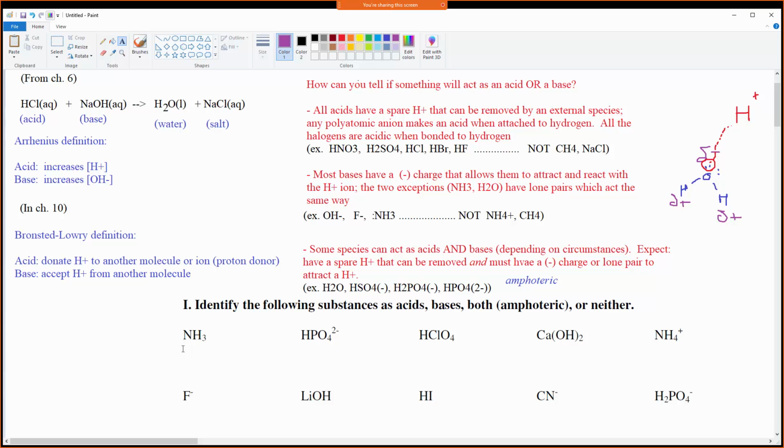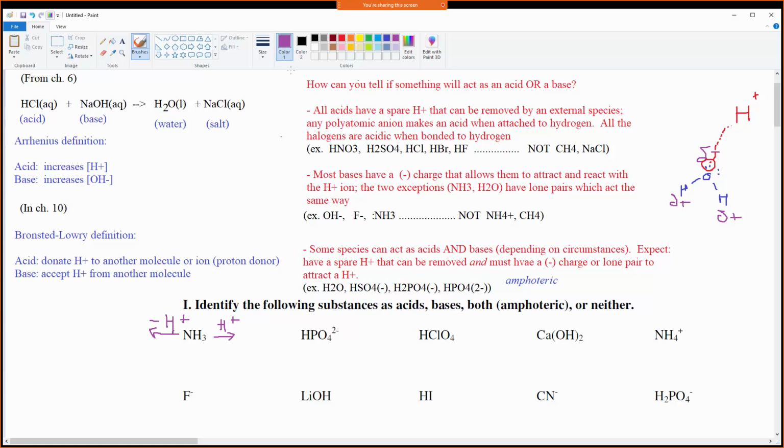NH3, is that going to be an acid or a base? Uh-oh. I have 1 vote for acid and 1 vote for base. Now it looks like it's got hydrogens. The question we have to ask ourselves, if we're trying to determine if it's going to be an acid or a base, is what happens if I accept a hydrogen and what happens if I remove a hydrogen, right? If I pick up a hydrogen versus subtract a hydrogen.